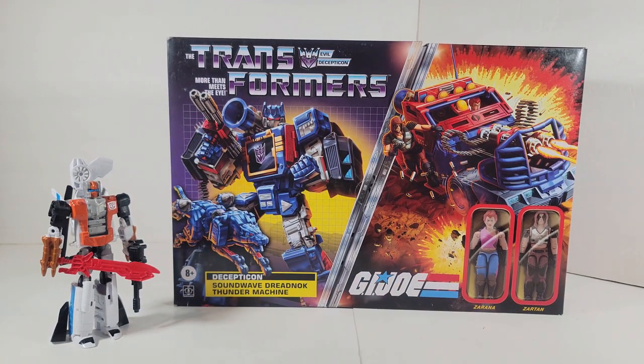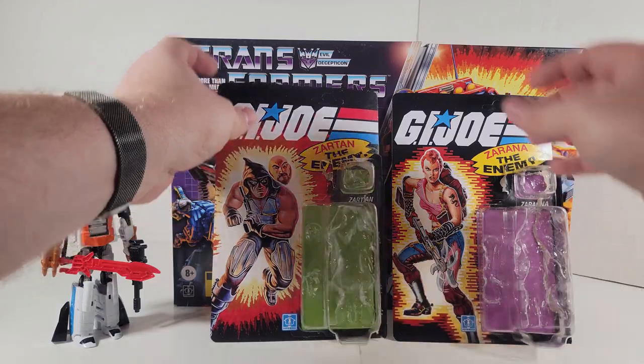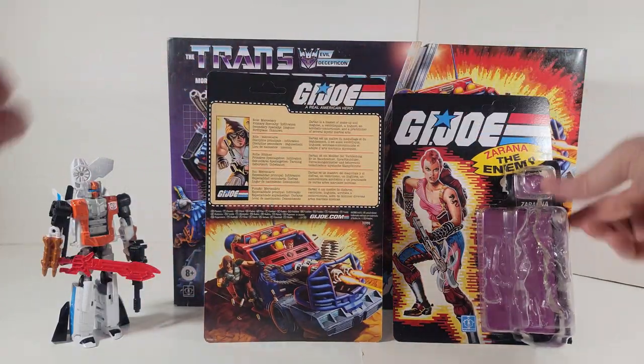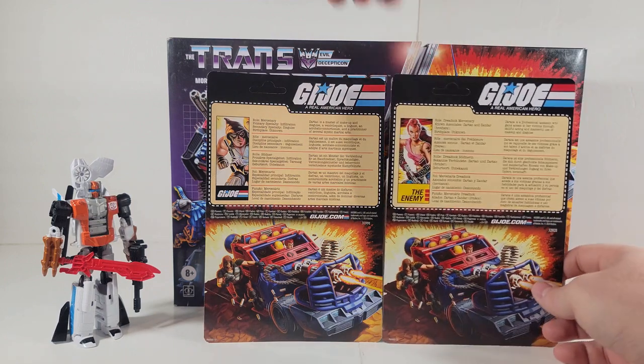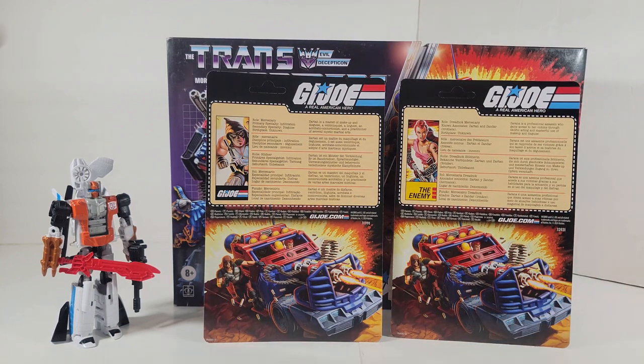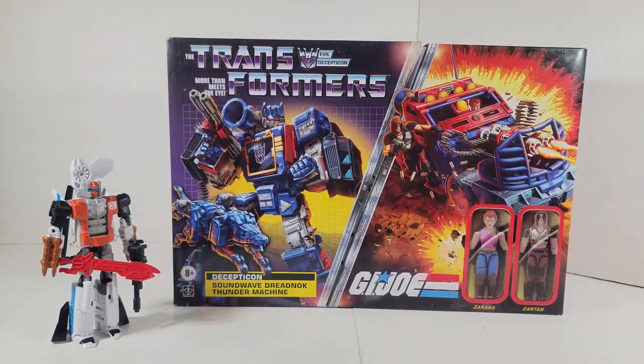And of course, the Zorana and Zartan came on their classic cards, which is kind of cool. And then on the back, the classic profile. Of course, we didn't have 4 languages in the 80s. We only had 1. So yeah, that's all the packaging. So let's take a look at Soundwave himself.